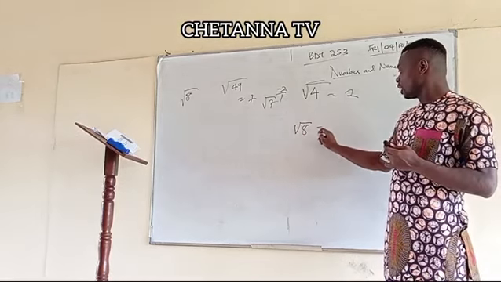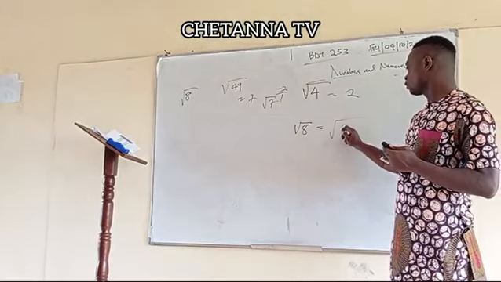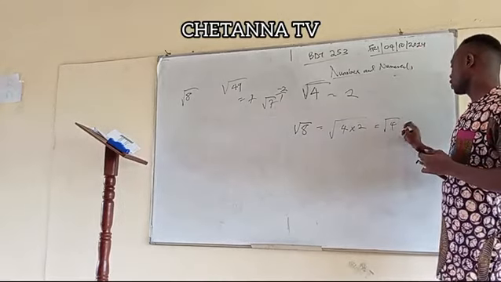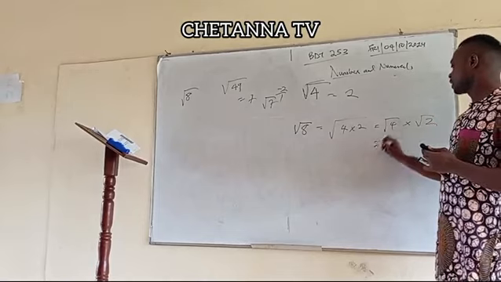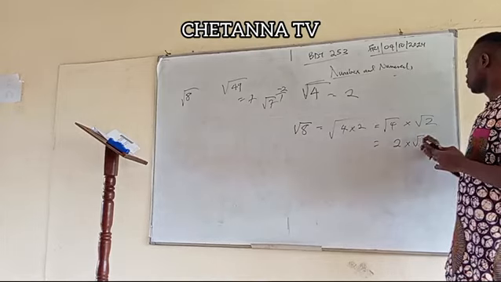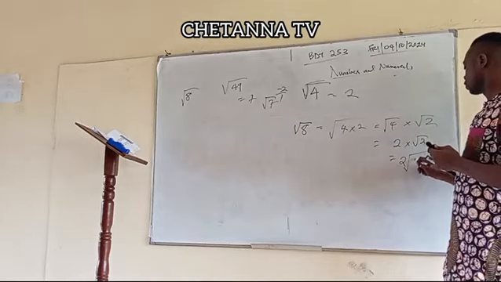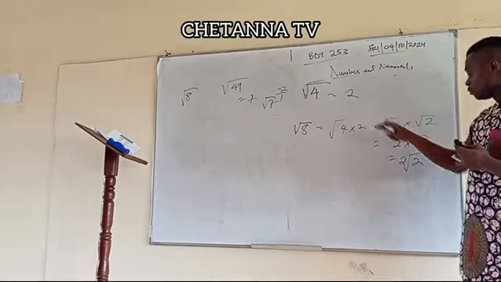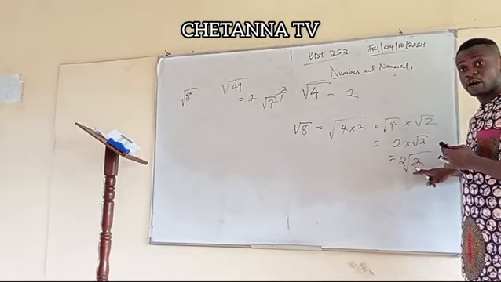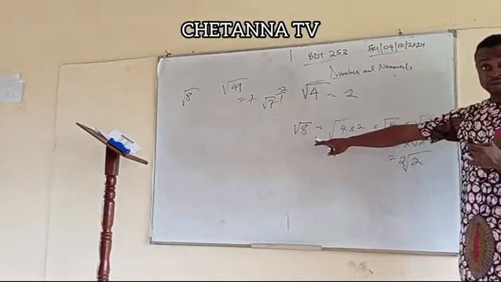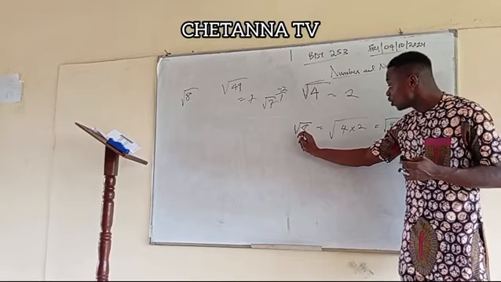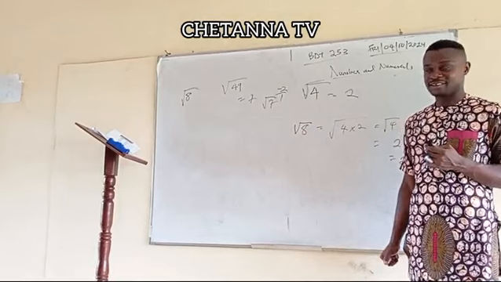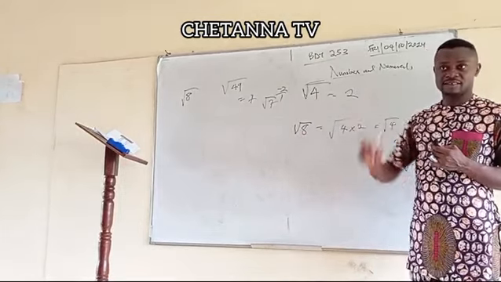Break it down. If you expand this now, it becomes 4 times what? 2, right? Which is the same as saying the square root of 4 times the square root of what? 2. The same as saying the square root of 4 is what? 2, times root 2, which is what? 2 root 2. Good. You have brought it down to the basic what? Am I communicating? But basically, it's a surd because it's not a perfect square. This number now is an irrational number. It's a surd. It's not rational. It's irrational. 8 is not a perfect square.